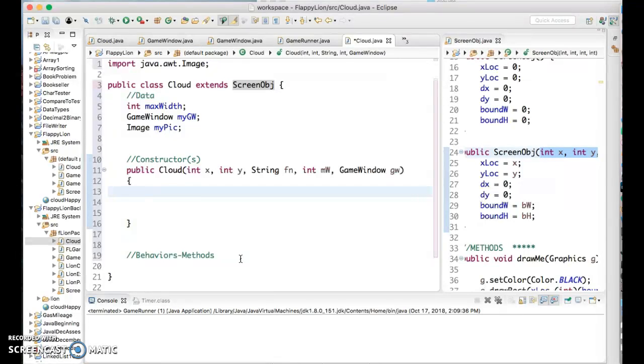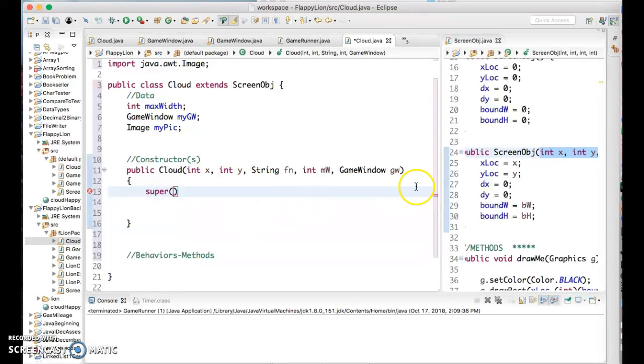Before, we used a command called this to use a constructor in the same class. But now I'm going to use another special word called super. You can only use this once, at the beginning of the constructor, and it asks the parent constructor to get called.